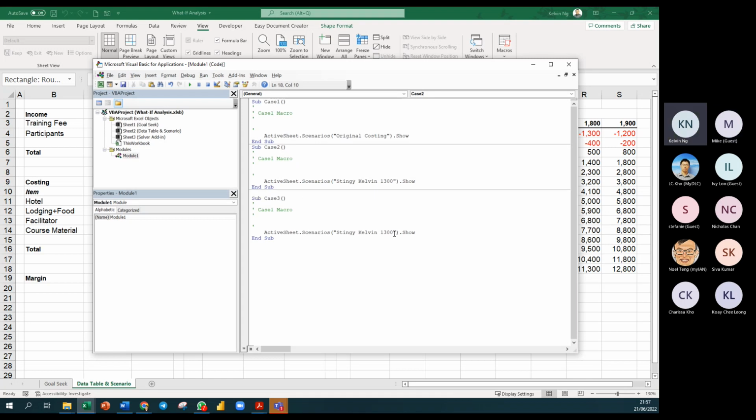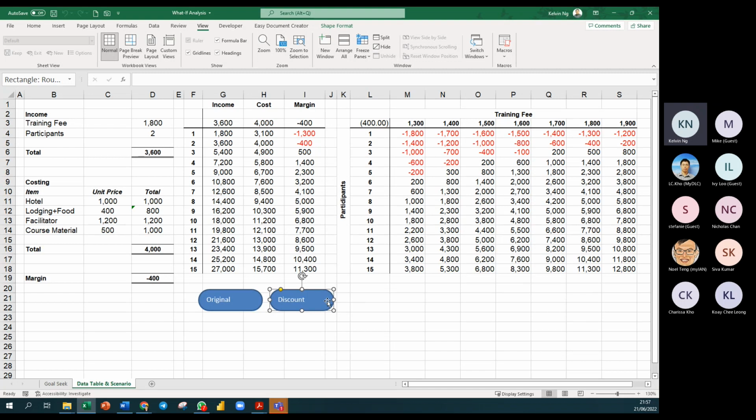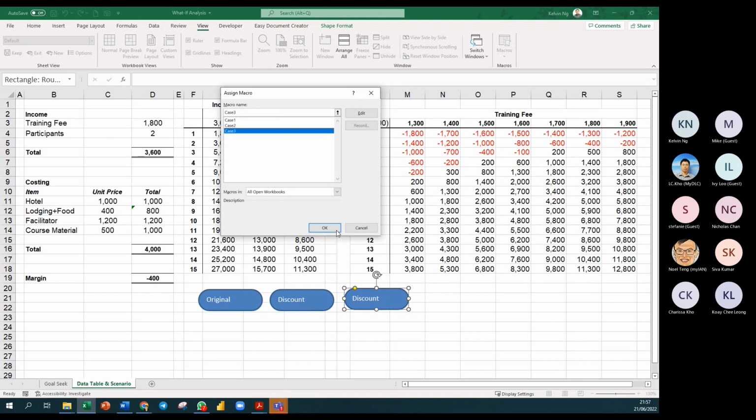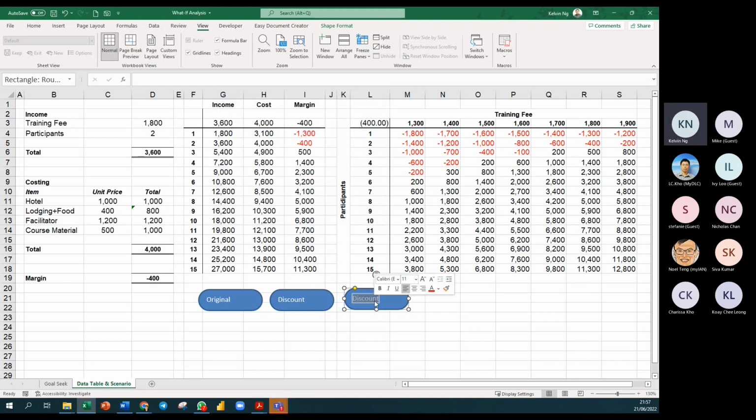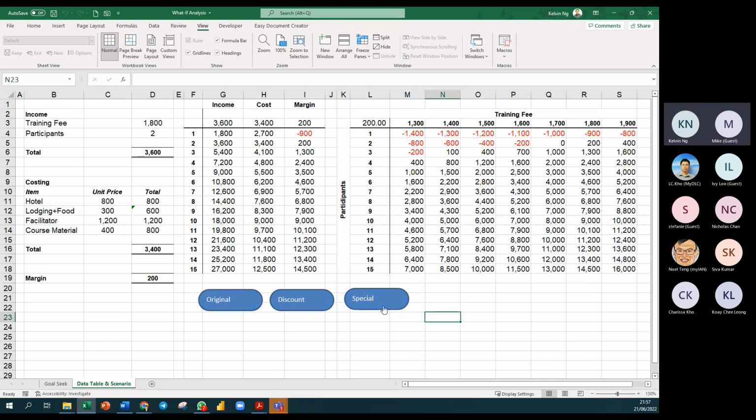And what is the name of the scenario that I just created? Remember, I created another one called Mike. So this is my third macro already: 1, 2, 3. Now I just close. I can copy this button over, right click, assign macro, and go to case 3. This one is special.